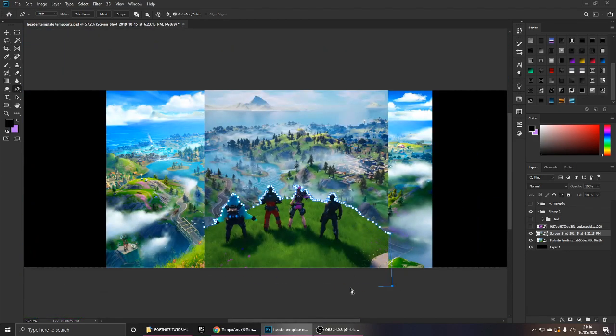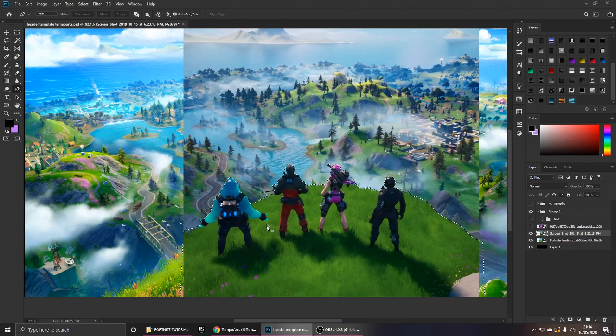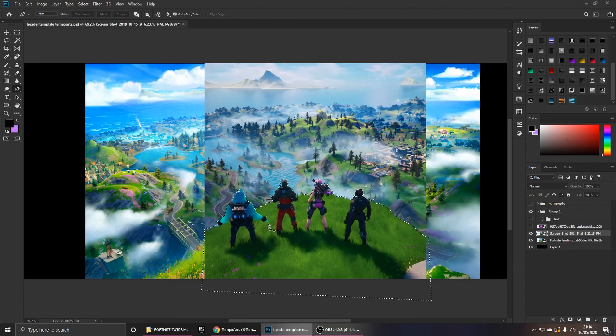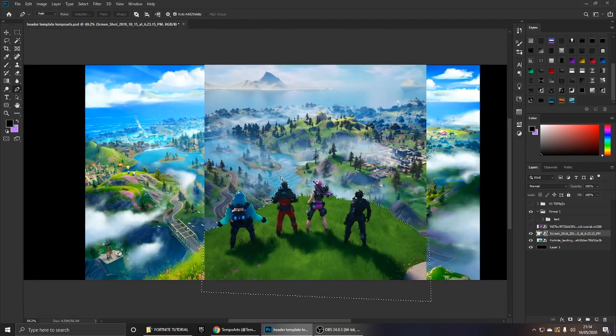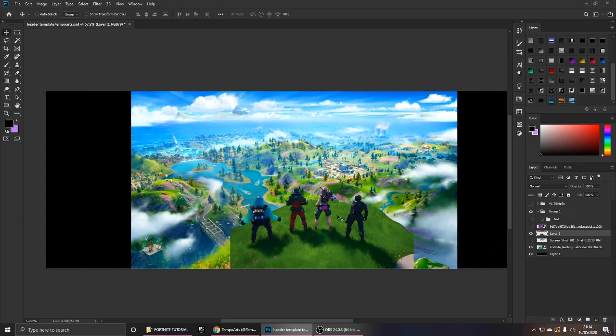Right, just finishing this up. So how we finish it up is, once this is grouped, or even if it ain't, just click Control and then Enter. And now Control C, make sure it's rasterized, right click, rasterize layer, delete, and then make sure you copied it and paste it.